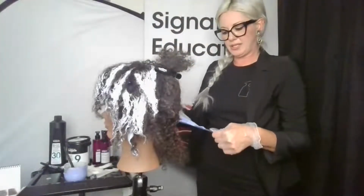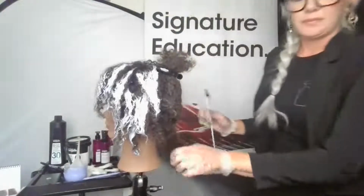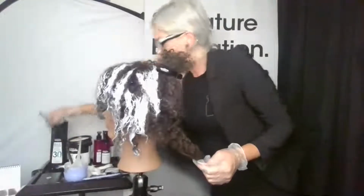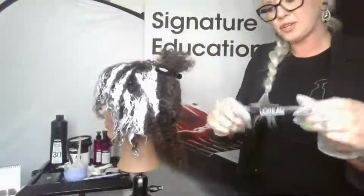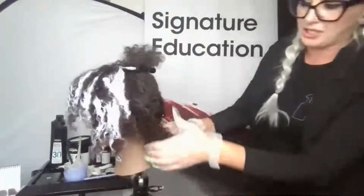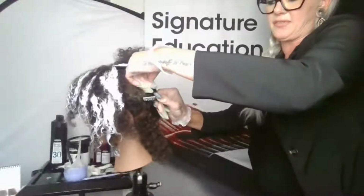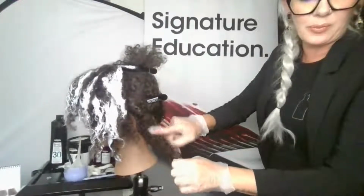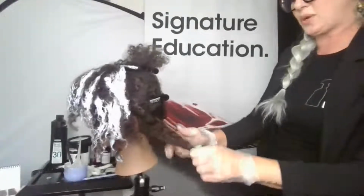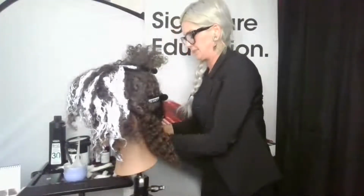Reload my panchet. All right. And again, I always like to keep a flatter clip as well as my duckbill clip. So anytime I am working with formation, if I'm starting at the nape, I typically will push the hair up and just clip it there. That way I can get a really clean line when it comes to the actual section I'm painting. So this will be the one we're going to start with. And again, we're going to just go in and continue with the double points.